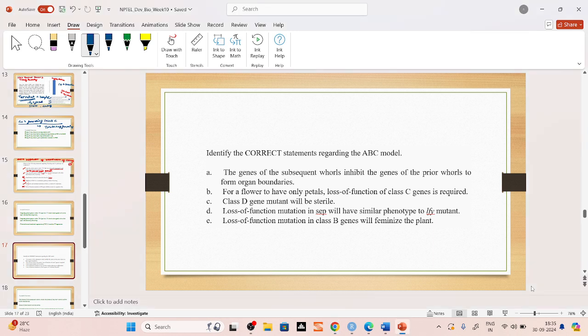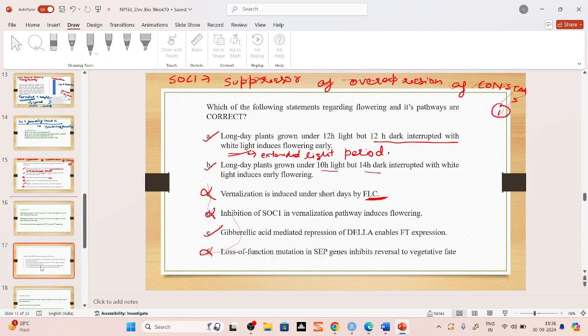Okay, fine. So, first of all, what is this ABC model of plants? We know that in plants, the flowers are organized into concentric whorls of sepals, petals, stamens, and carpels. Each of these floral organ types has a unique role in the reproduction process. Fine?